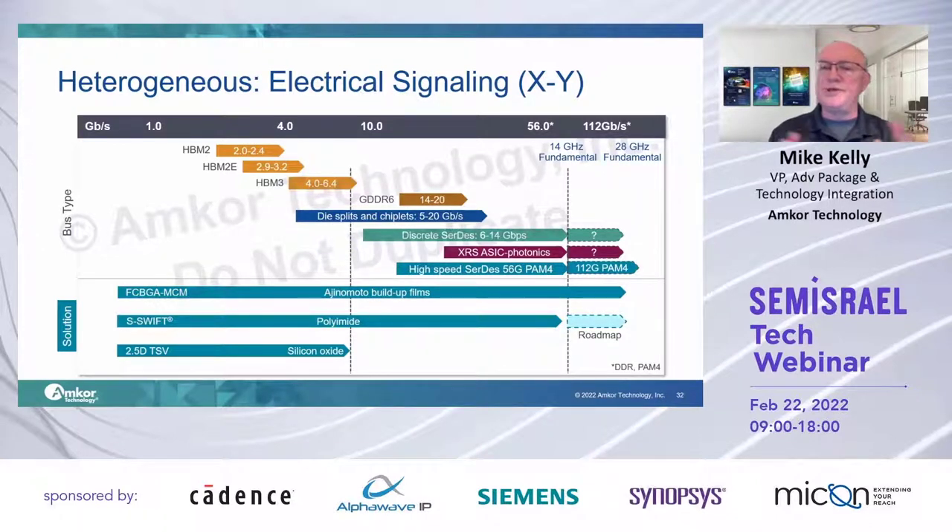Electrically, we see the positioning for high-density fan-out clearly. It uses a polyimide dielectric — a much better dielectric for higher signal speeds than the oxynitride found in 2.5D. We expect 2.5D with that dielectric is probably still good up into the six gigabit per second range — a decent match all the way to HBM3 data interfaces. But this range of interface speeds up through 10, 20, and 30 gigabits per second is also interesting, depending on the architecture and the bandwidth needed between chips. We think that's the sweet spot for polyimide dielectrics, and that's what we're targeting with the Swift systems.